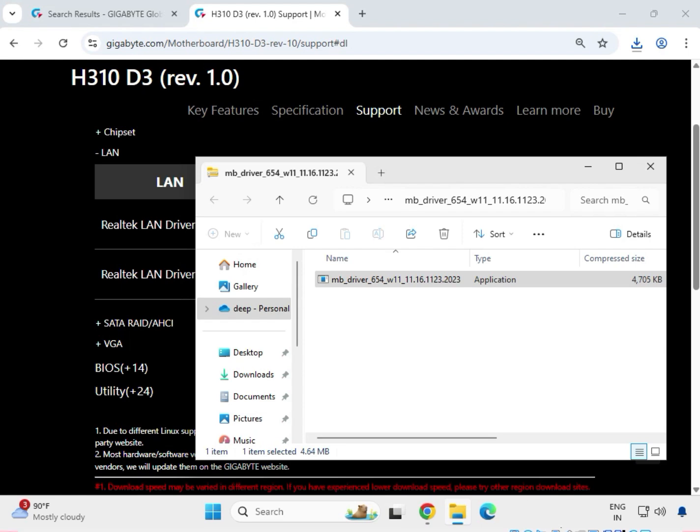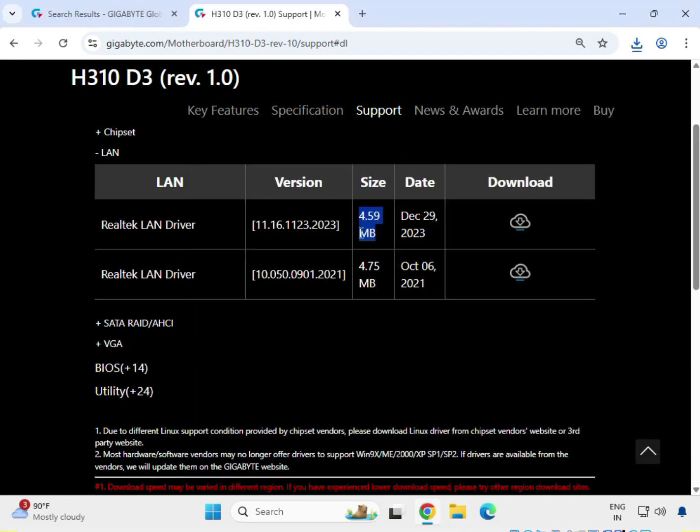So the LAN driver, after it installs, close it, which means this is installed.